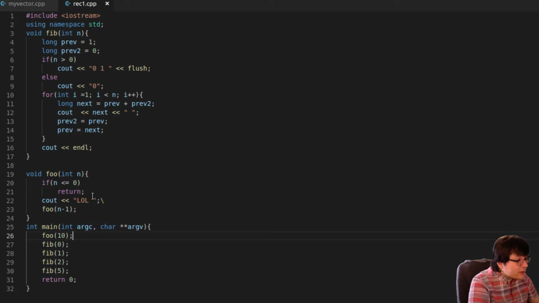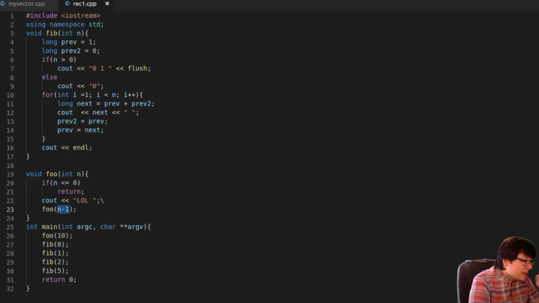So let's look at this code more carefully. We have the function call, and we have a parameter. This parameter is initially 10, okay? We pass it in here, and from that 10, we check if n is less than or equal to 0. In this case, 10 is not less than or equal to 0, so the return statement does not run. So what does it run instead? You get the cout statement, and then you get the function call. But foo, which was called with 10, is not going to be called with 10 again, because that would make us loop forever. Or not loop, but recurse forever. It's instead going to be called with n minus 1, so 10 minus 1 is 9. So the next time we see this, we actually see a 9.